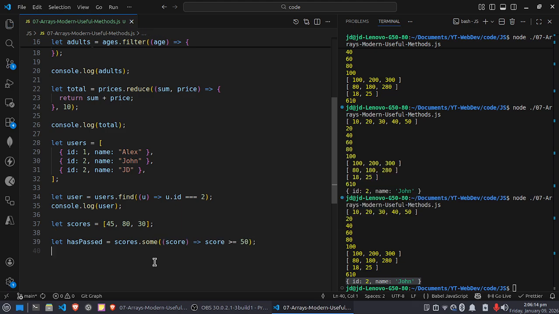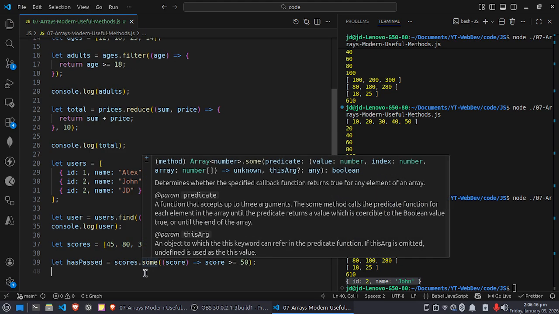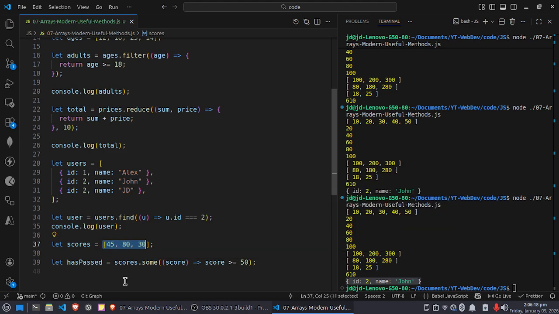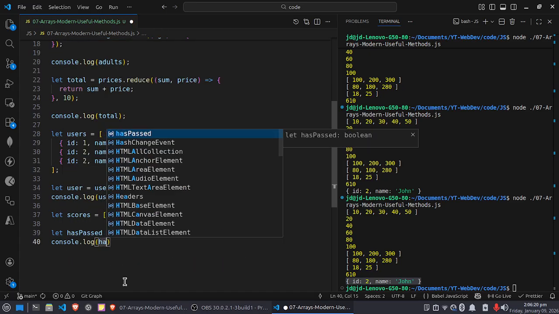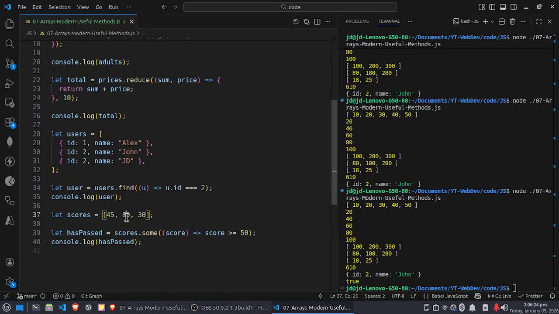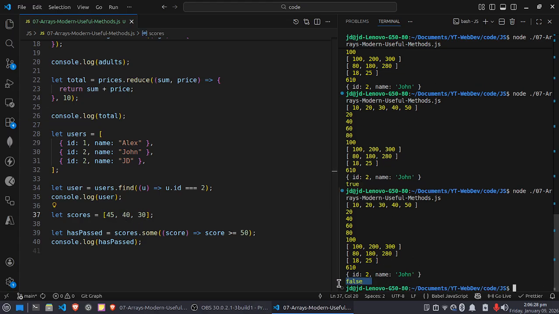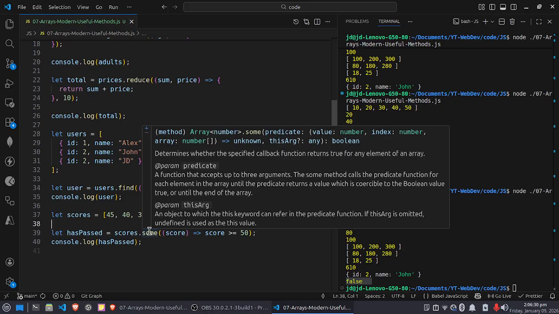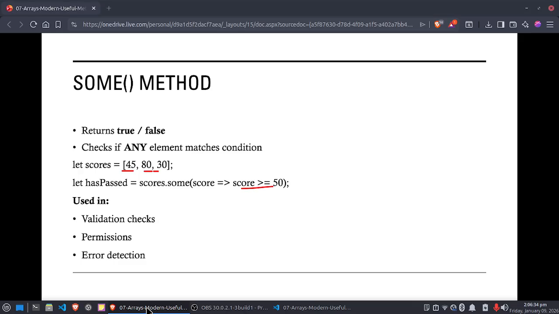So if any value in this array is greater than or equal to 50, console.log hasPassed gives true. Yes, perfect. If I make them also 40, then it says false. Some always returns either true or false, only one value based on the condition.